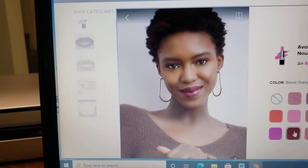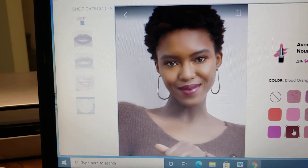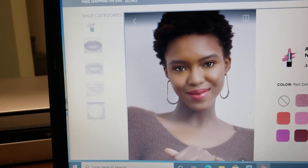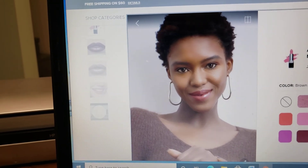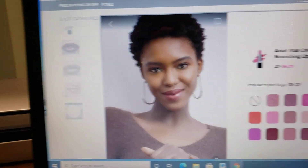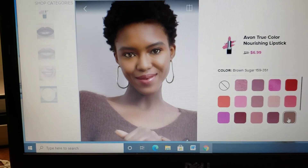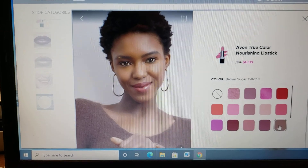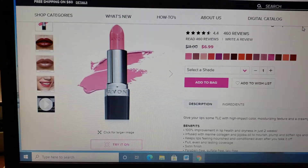If I would have seen this color on her picture — I thought this color looked pretty nice on me when I saw it live. That's a different way that you can pick out the color to see whether or not it will work for you. If it's going to be a thumbs up or thumbs down, there's no right or wrong, it's just whatever you're comfortable with. I just wanted to give you that quick tutorial so you can see the ways that you can play around with our makeup items. Again, if you see the icon that says Try It On, that's one of those you can play with.